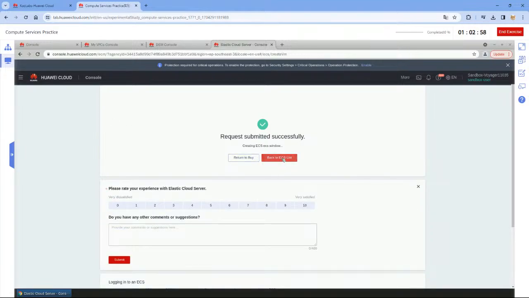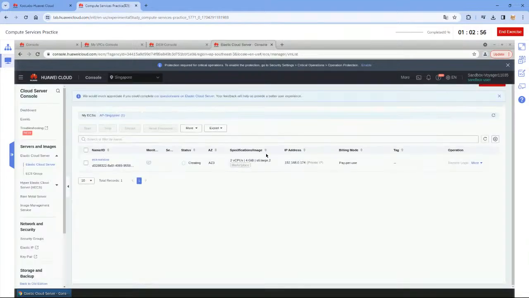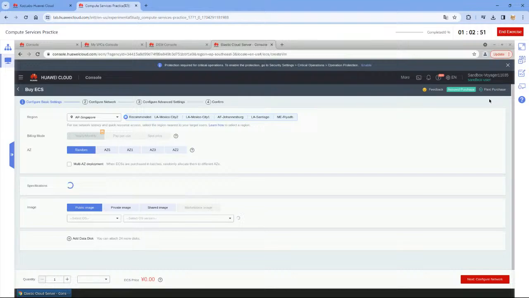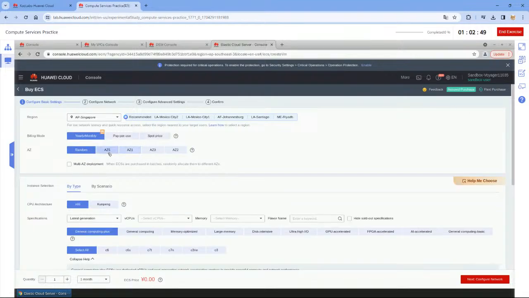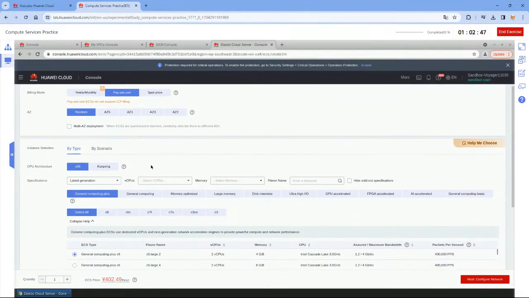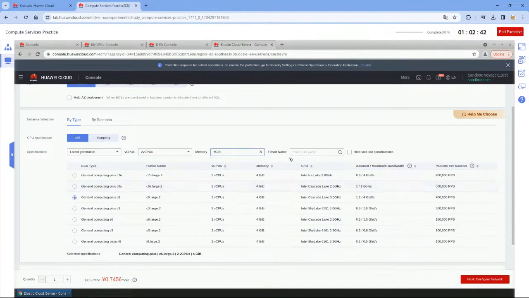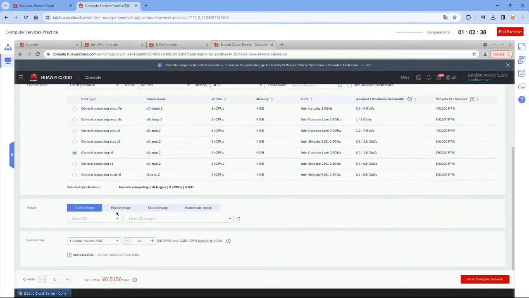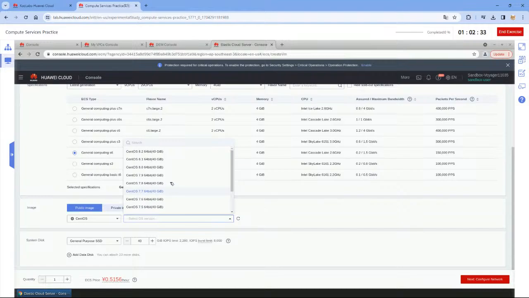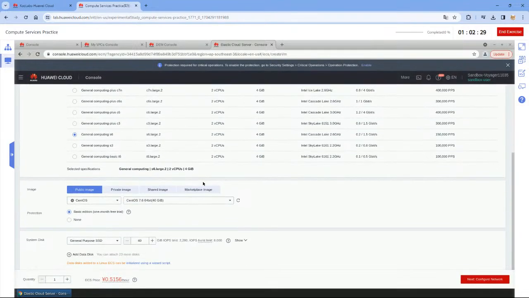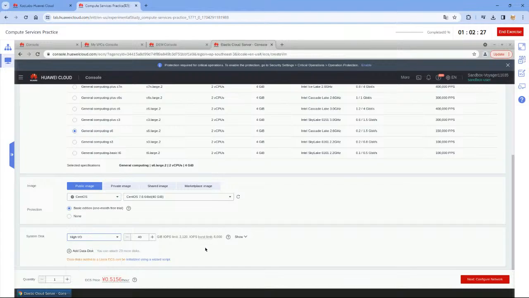Okay, next we're gonna create the ECS, which is for the Linux. Choose Singapore, pay per use, the same with 2 CPU, 4 GB of RAM, and go to the CentOS and choose the 7.6, 64-bit, and this is high IO.